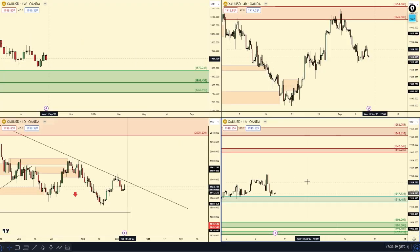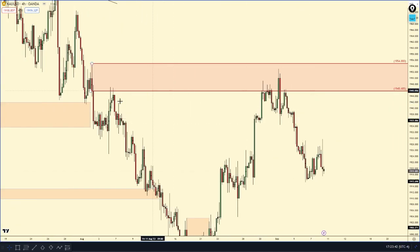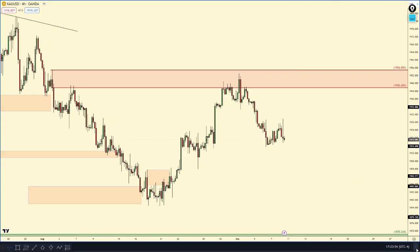As far as zones go now, there's really not a lot going on. Even on the 4 hour chart, we tested supply zone. We've already got a beautiful reaction off my supply zone that I've had drawn since all the way back here. So that zone's already been used up. I don't feel comfortable pointing out any poor looking supply zones for you guys right now because I'm really not seeing any zones.